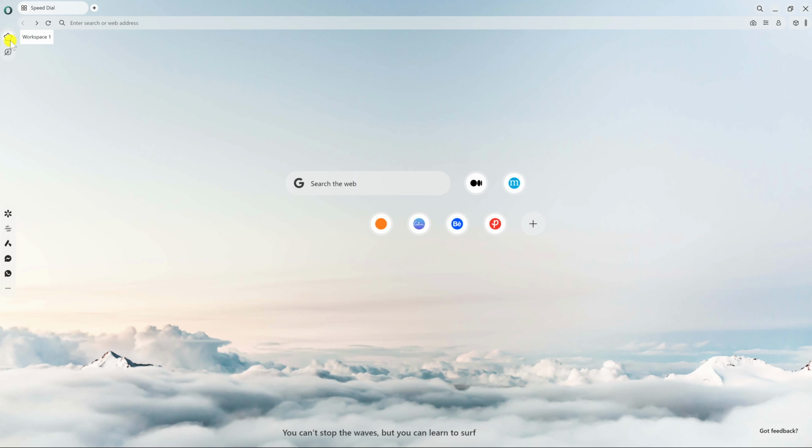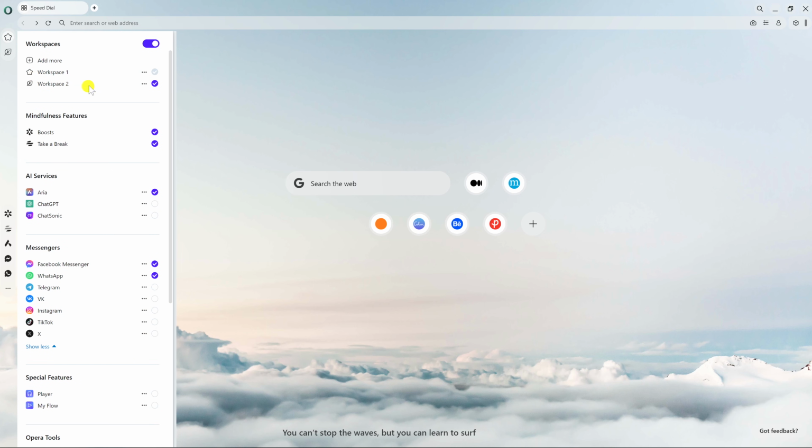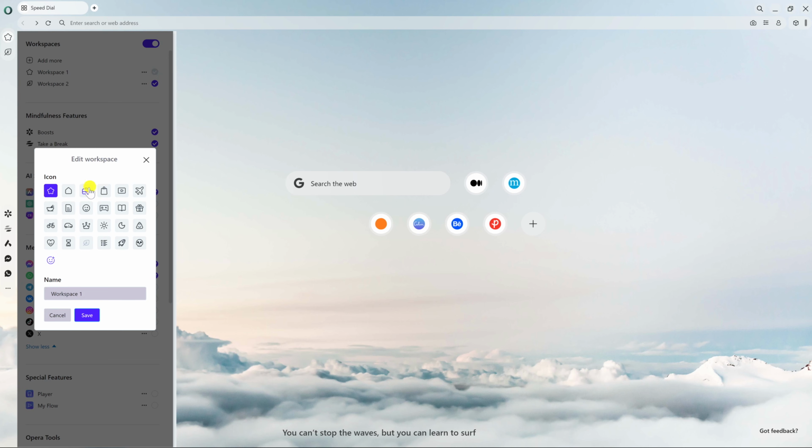At the top of the left sidebar, you'll find Workspaces. Initially, there are two. As an example, this can help to separate personal and work tabs. You can change the names of these by right-clicking on a workspace and selecting Manage Workspaces. Select the three-dot icon to the workspace you want to change, then Edit. If you want, you can select an icon.